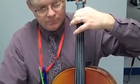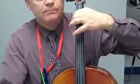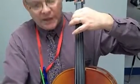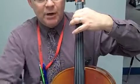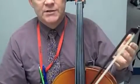Lift. Lift. Rest. Now you notice I'm pulling my bow. I'm lifting after every rest, okay, so that I can stay right up here by the frog and play with a lot.